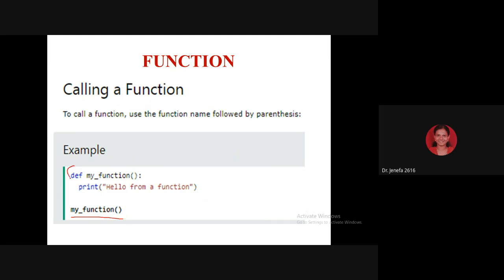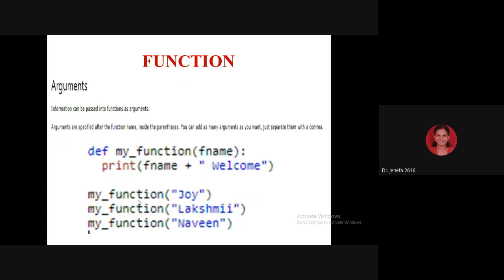So here we have defined a function. We call this the function definition, and this one we call function calling. What's the function name actually? my_function. Once a function is called, the function definition will be executed. So the function will be executed whenever it is called. An argument is nothing but passing values from function call into function definition. We can pass information or data from function call into function definition.